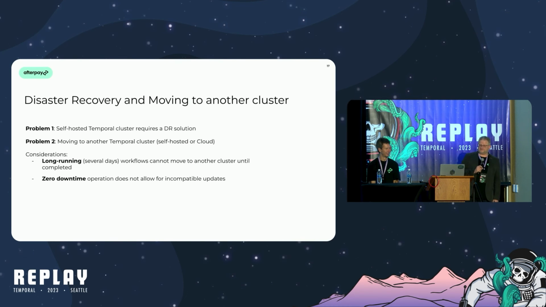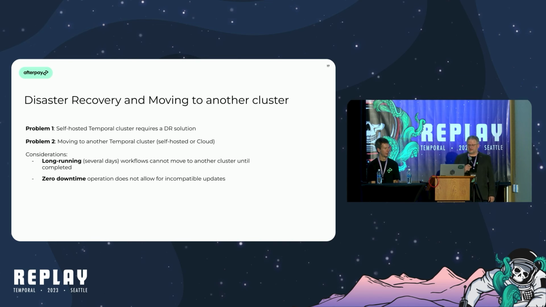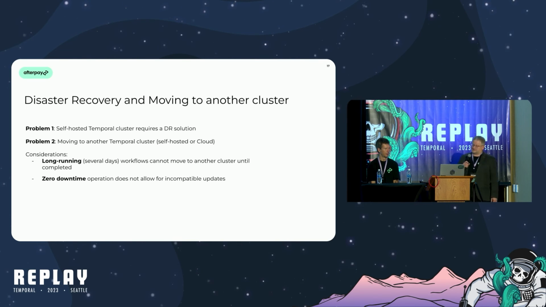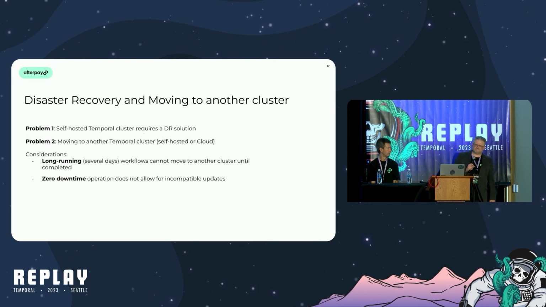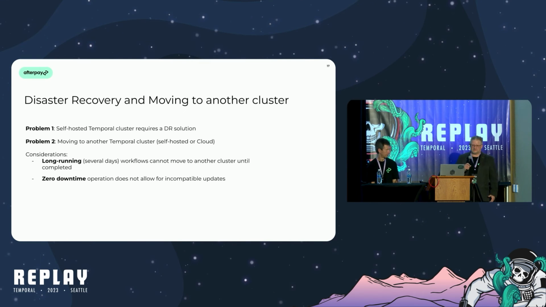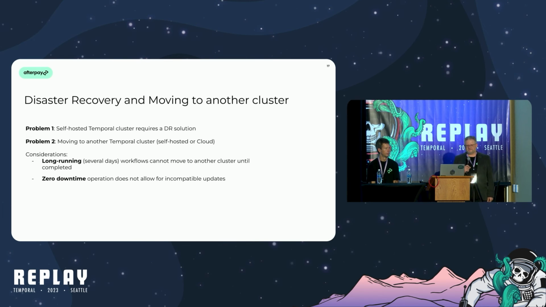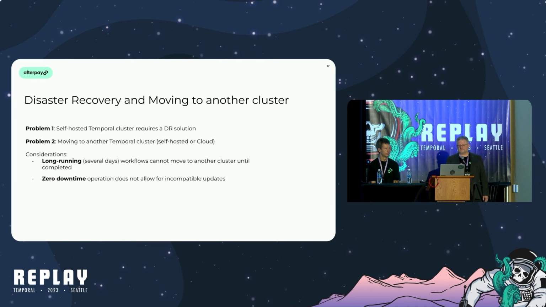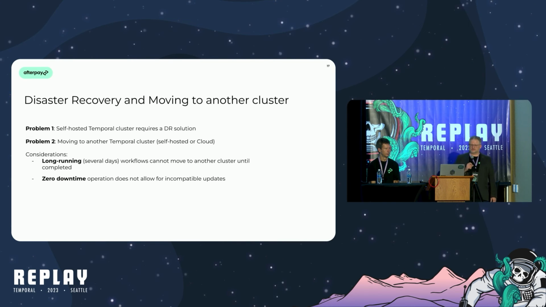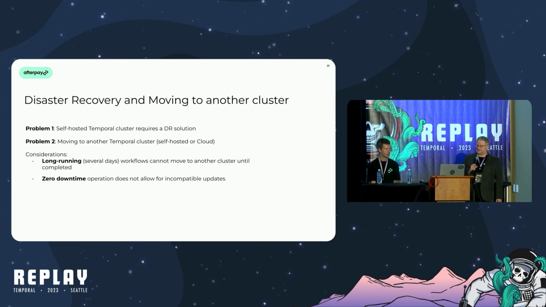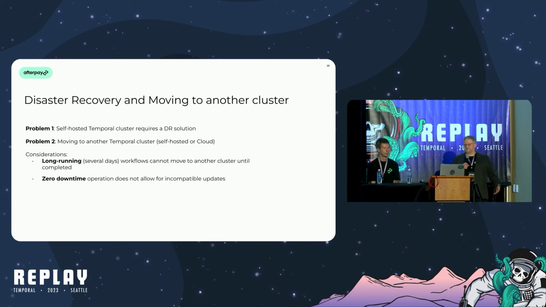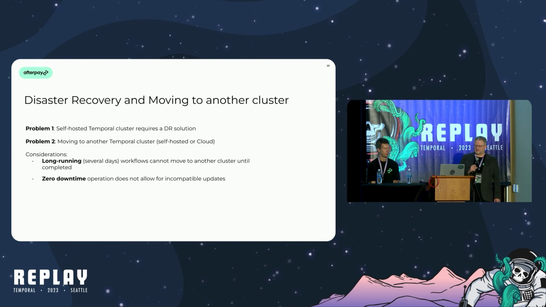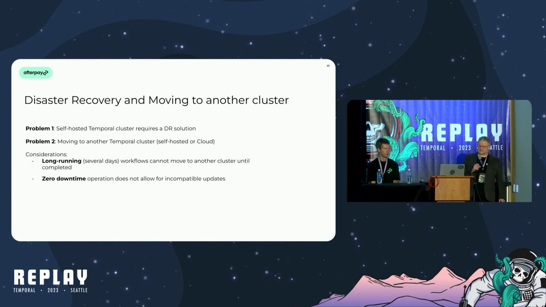Last but not least, I'd like to share our disaster recovery solution for Temporal workflows. This was all developed a year, maybe two years ago, before global namespace was out. And this solution served us well in the last few years. We never actually had to use it for disaster recovery, but it helped us maintain and migrate Temporal clusters internally and to the cloud. The solution serves two purposes.